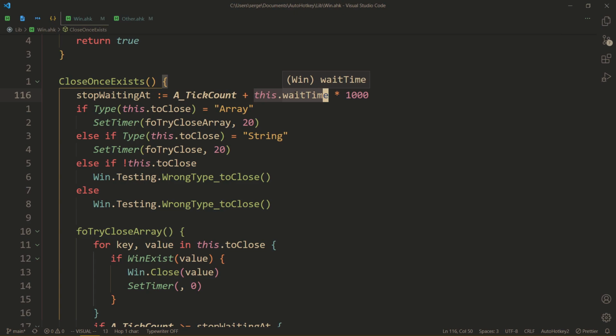So we essentially convert seconds to milliseconds. And what comes out of this is the tick count on the other end of the waiting time. So the current tick count is now, and what we get from this is wait until when. And it's stored in this variable. Cool. Now we have two cool things that we can use.